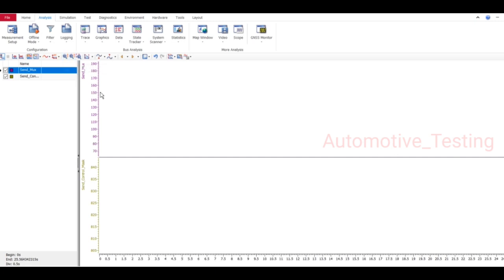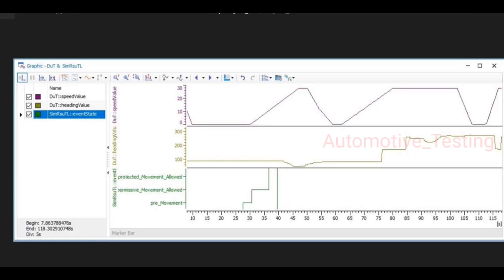If I zoom in, then it will display like this. When CANoe is online and you are transmitting any signals, your transmitted signal will display like this, in curve form or a single straight line. A straight line means that the signal is not transmitting, and curves mean your signal is transmitting correctly. So by using this graphics window, you can analyze your CAN signals in an actual environment.